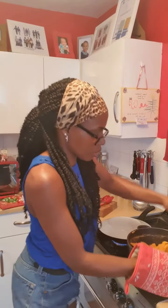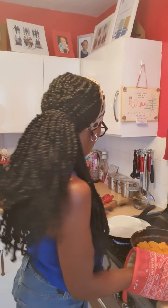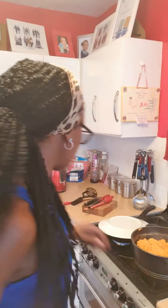Alright, so I've mashed the mixture and put it back into the cup, smashing it down so it's even. That's the point. Put this right by the oven. Flip it, spot it in grease. Push a little bit.